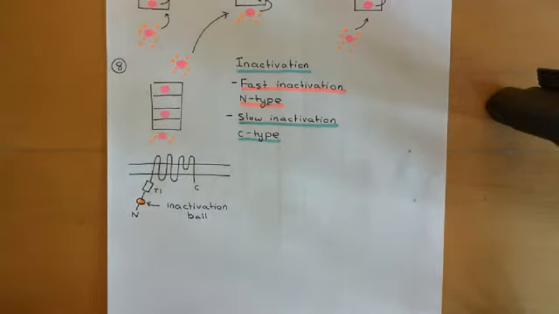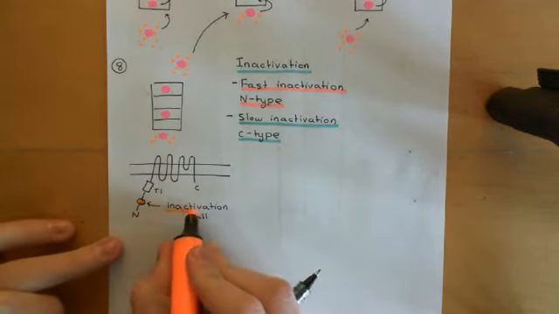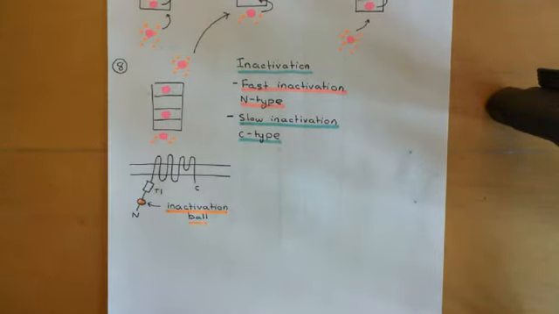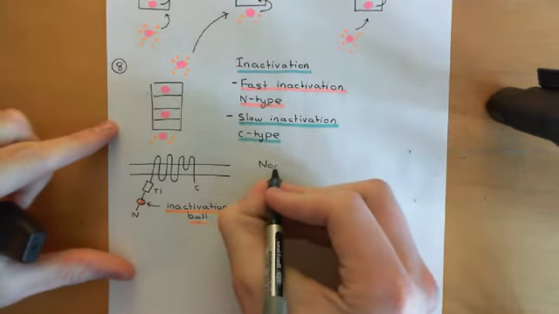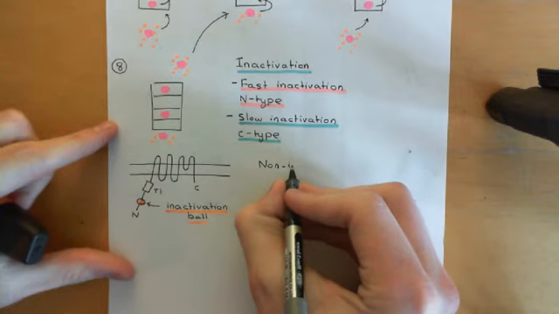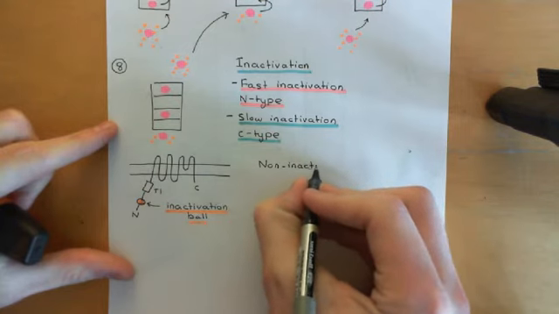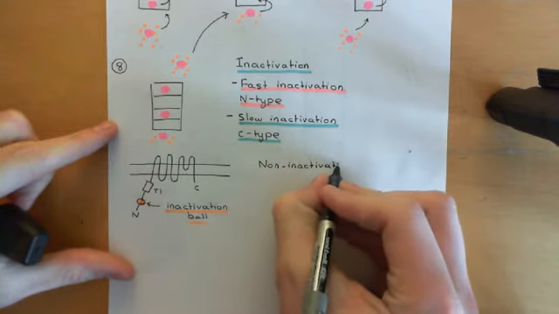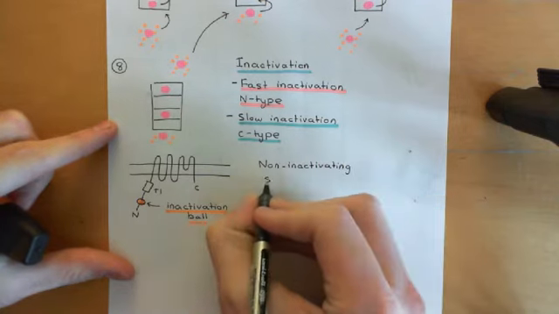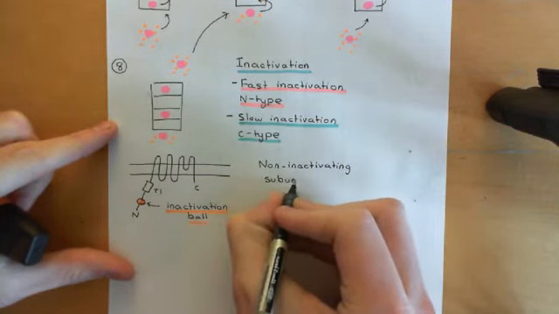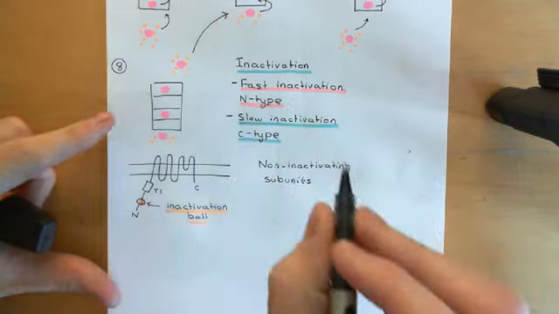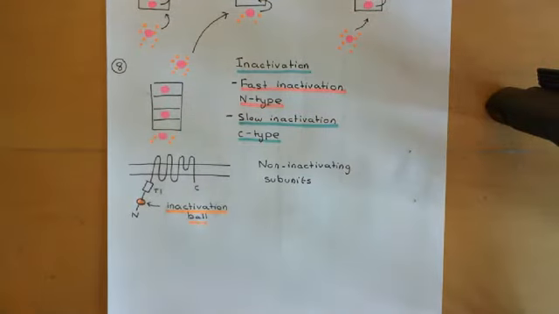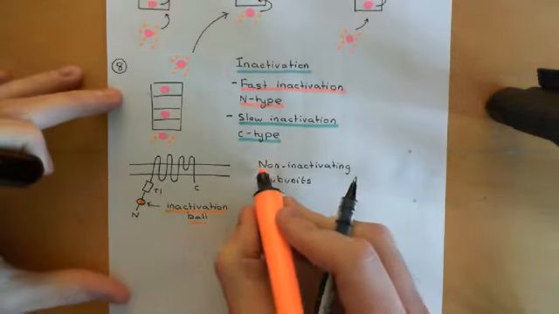Now the alpha subunits of voltage-gated potassium channels that do not have an inactivation ball, they have special names. They are called the non-inactivating subunits. Okay, however, we will see how these non-inactivating subunits of voltage-gated potassium channels can still actually produce voltage-gated potassium channels which can have fast-type inactivation. Okay, that's going to involve the beta subunits, the accessory subunits that we haven't yet discussed. So we will come back to that point.